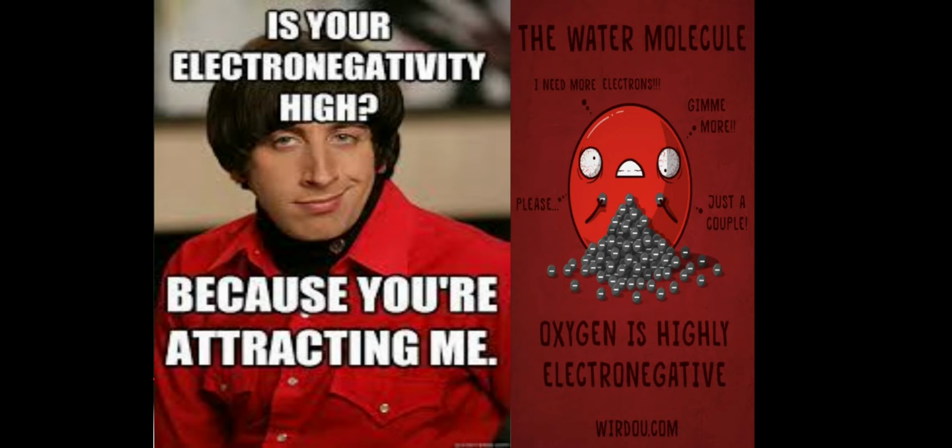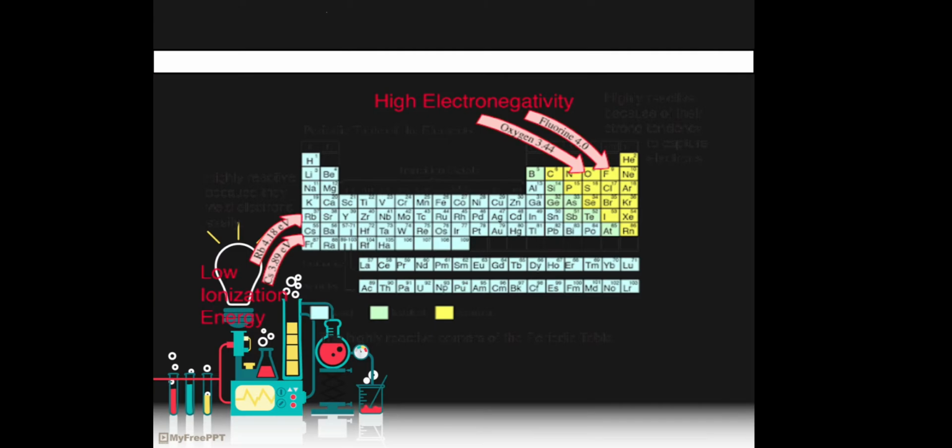The same with the other meme: oxygen is highly electronegative. As you can see, the big circle there is the oxygen, and the smaller ones are the elements that are least electronegative. You can see all those elements going to oxygen because oxygen can attract other elements, since oxygen is highly electronegative. Okay? So let's proceed. High electronegativity: we have fluorine at 4.0 and also oxygen, which is 3.44, or 3.5 to be exact.